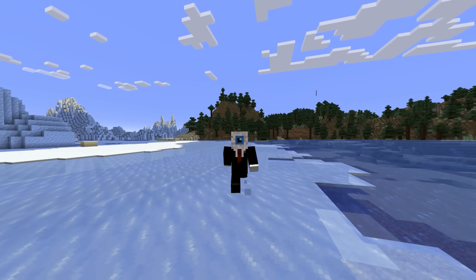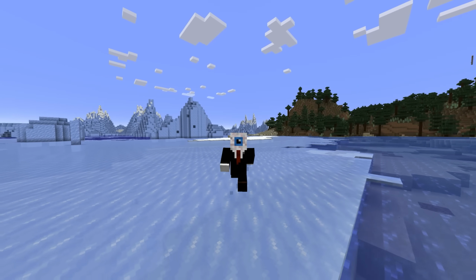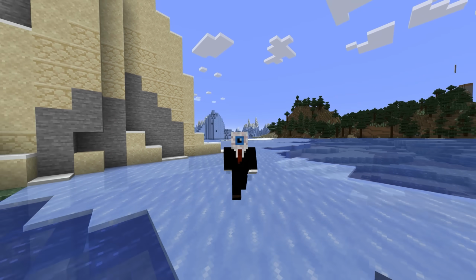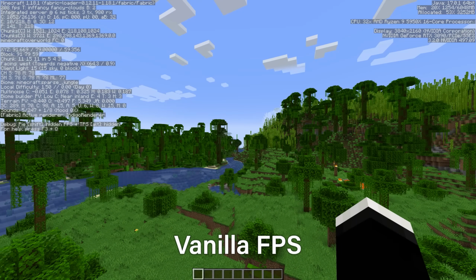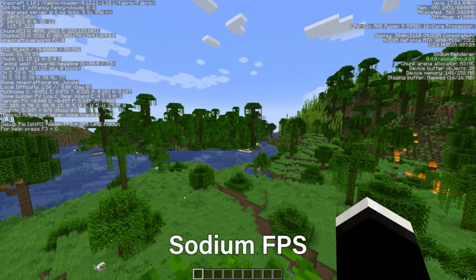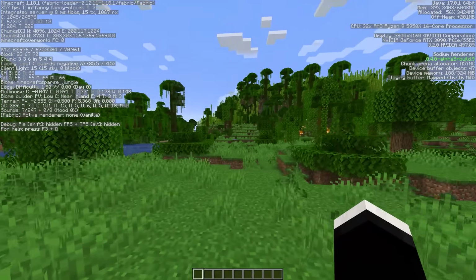Alright, so we're going to be building this around Fabric, so keep that in mind when you're installing your mods. This is going to need to be a Fabric profile, not Forge. If you try to install these mods with Forge, you're probably going to crash a lot. And the first mod we're going to be installing to give you incredible performance is Sodium. Sodium is likely the best performance mod you can get for Minecraft, and in combination with a couple other mods we're going to be installing can essentially completely replace Optifine.